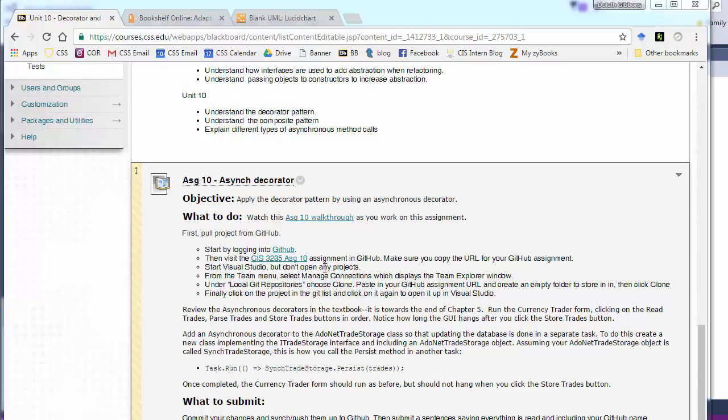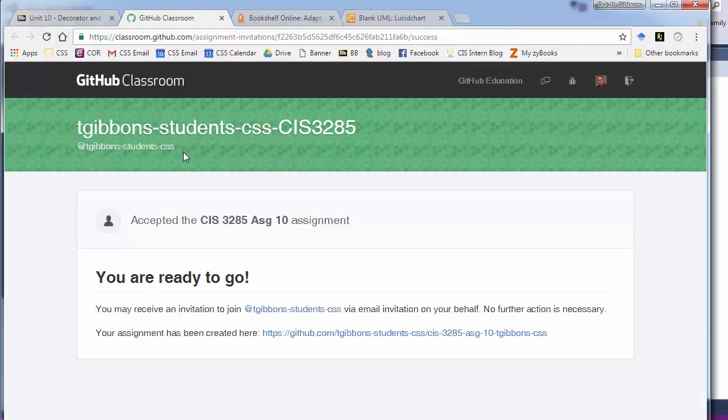Okay, here's a quick walkthrough of assignment 10. As before, we're going to grab this from GitHub, so you should log into GitHub and go to this assignment. I want you to be using GitHub more because it's used a lot in industry, or at least GitHub-like software repositories are used a lot in industry. So is this sort of checking out software and committing it.